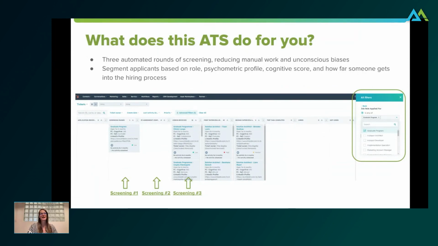So that's super exciting. You can see here in this pipeline where our screening rounds 1, 2, and 3 are, and everything is automated. These tickets get created, and they move from one stage to another without anybody doing anything. And if the applicants don't complete the steps they need to within the time frame they're given, it also automatically moves them to the not hired stage and sends them an email letting them know they're no longer in the process. It's really cool. We'll take a look at all of this a little bit more in a minute.